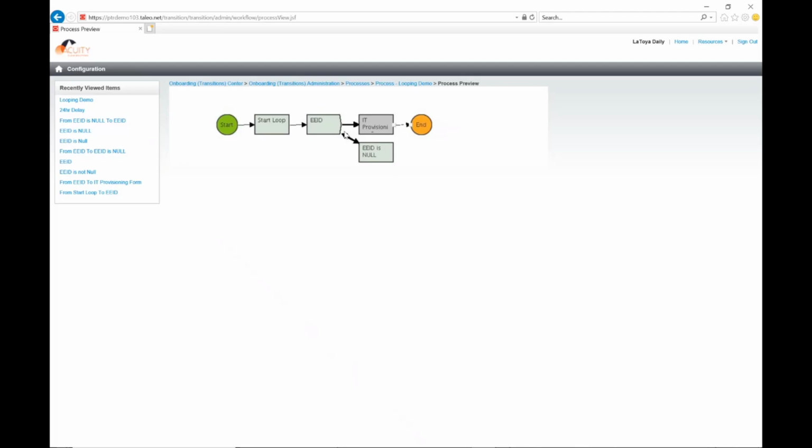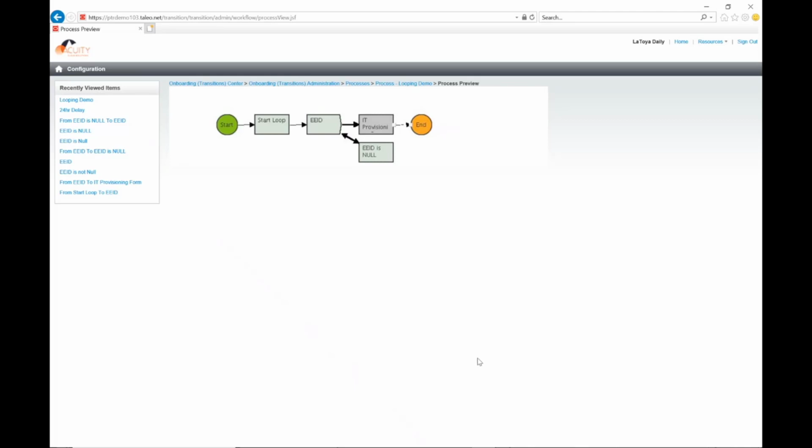It will continue to do that until we have the positive evaluation of the condition, meaning that the employee ID is no longer null, and then it will send out that IT provisioning form for the manager to complete. And for here, our process ends, but in your process, you can continue on after this loop.